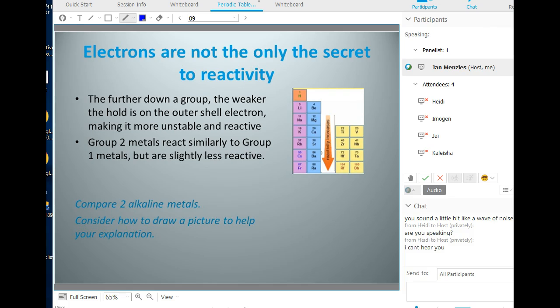All right, and actually this last slide was trying to explain that it's not just the electrons that cause reactivity, it's the distance of the electrons away from the nucleus, which is the number of shells. So the number of shells occupied, which is the period, so period 1 for hydrogen, 2 for lithium, 3 for sodium. As we have extra shells occupied, the electron is further and further from the positive charge in the nucleus, and it can lose that electron more easily. That means it's more reactive.